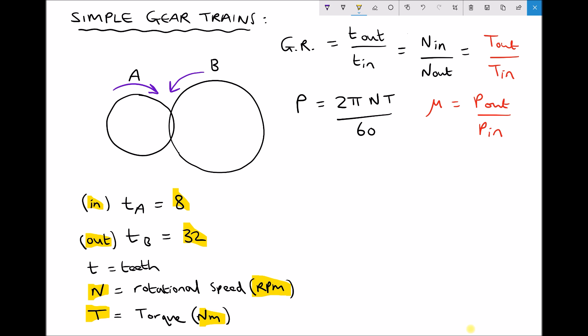If we know the rotational speeds of the input and the output we can also calculate the gear ratio. But just take care here because when we use number of teeth we do number of teeth on the output over number of teeth on the input, and if we use rotational speeds it's input over output.